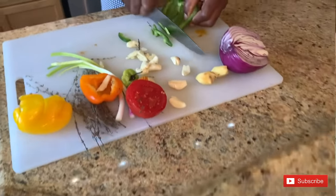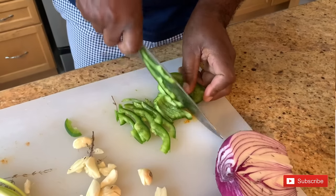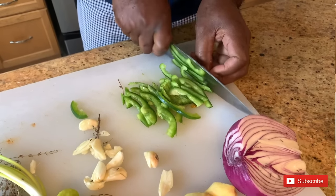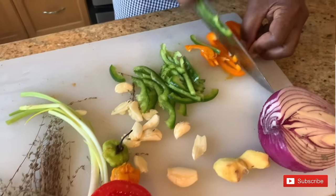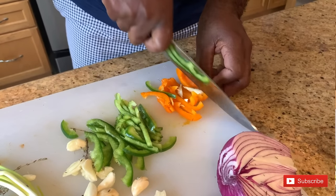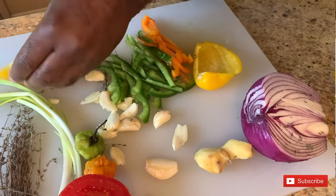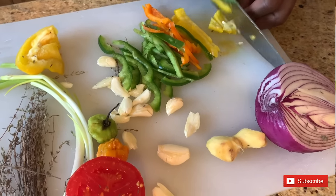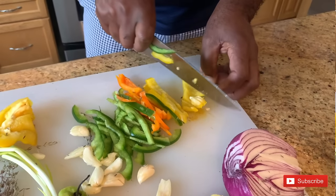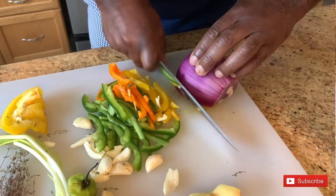All right, so what's happening over here? Cut up some veg. Now we're gonna cut up the veg. You guys can hear that pot in the background, right? Steaming. Cutting up those greens, those orange bell peppers, yellow bell peppers. Gonna move on to the onions and the garlic and the tomato. And I'm gonna catch you guys when we're opening for our first checkup on the chicken.